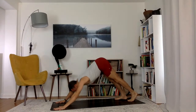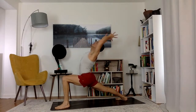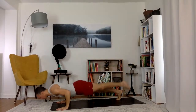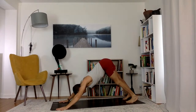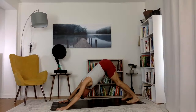Left side. Press. Reach up. Chaturanga Dandasana. Moving with breath. Fill your lungs. Empty out. Full breath in. Empty. Breathe. In. Out.